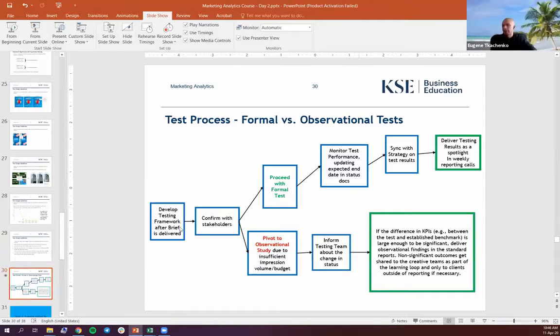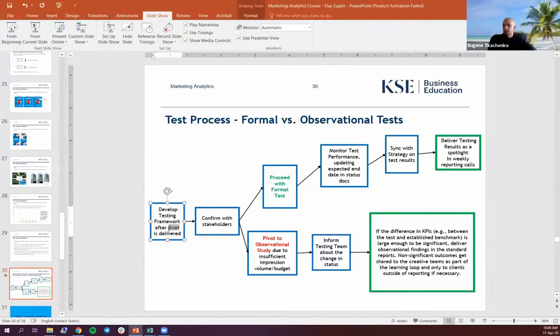So brief, again, some wording you may not be familiar with, but brief is just the overall idea, what you're trying to pitch or what you're trying to understand. And then stakeholders, all the interested parties, people who have influence over testing design, over imagery, management, or whoever the people are who may impact the decision or the format of your test design.